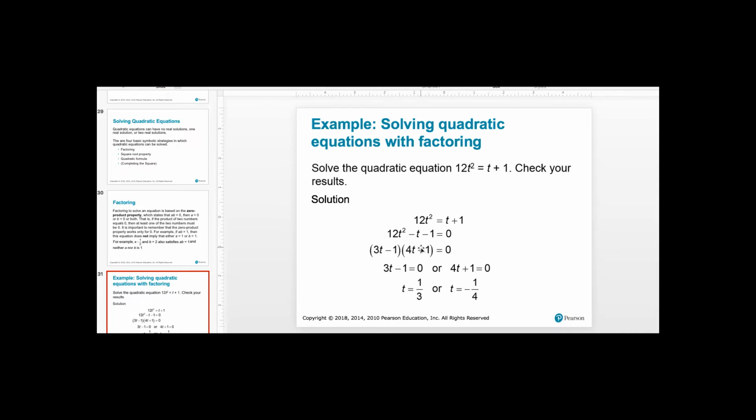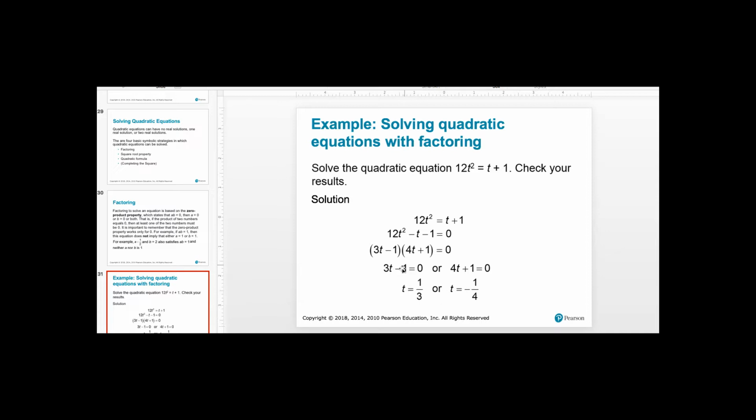Now, again, remember t can be any real number. Remember the domain of quadratics is any real number. So at some point, t may make this 3t minus 1 equal 0, and at some point t may make this one 0. We just want to figure out when that happens. So all we do is set each one of these equal to 0, because we want to find out for what value of t we get 0 from 3t minus 1, and for what value of t we get 0 from 4t plus 1, which is what you're seeing down here.